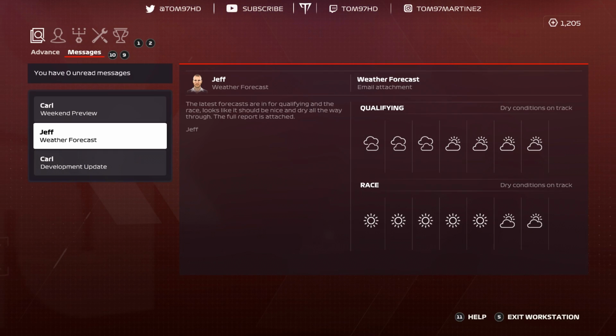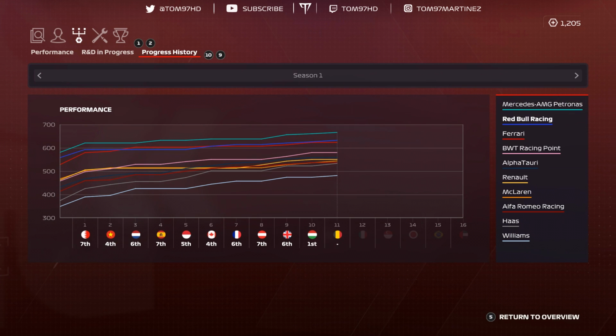But today you can see on screen right now, looking at the weather forecast this weekend, we do have some rain, maybe in the air in qualifying. It's very overcast, so you never know what could happen. Hopefully though, it should stay dry. Practice looks pretty good as well.